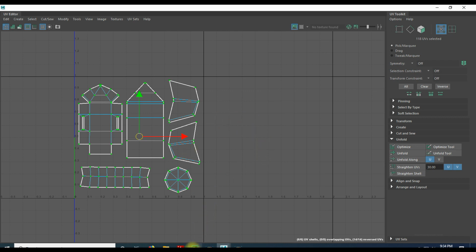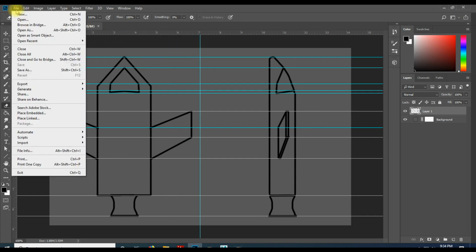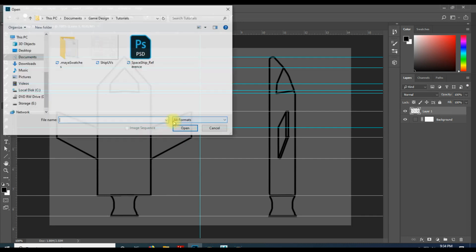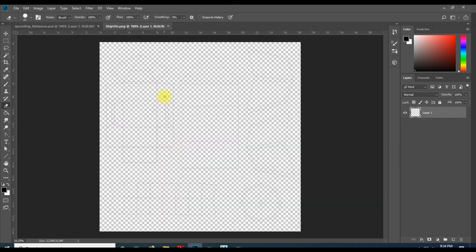For us, we're going to be in Photoshop. So I'm going to hop over to Photoshop, and I'm just going to open up my image. So I'm going to go to Open. You can also go to File and Open. Either one is fine. I saved my UVs to my tutorials folder. So wherever you saved yours, just go ahead and open that. It's going to drop them in here, and that is really, really hard to look at.